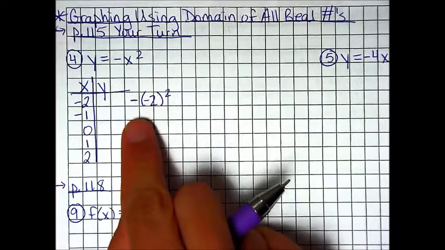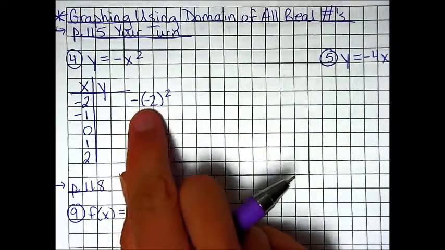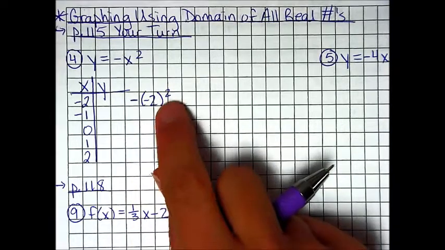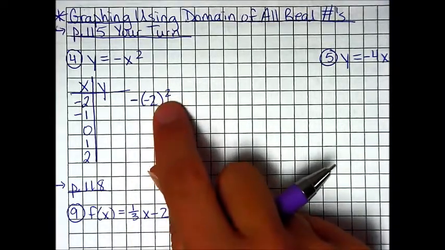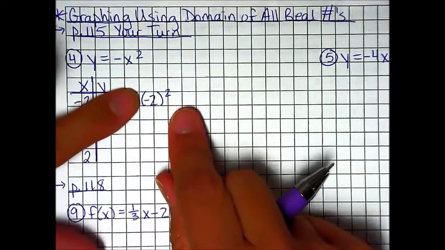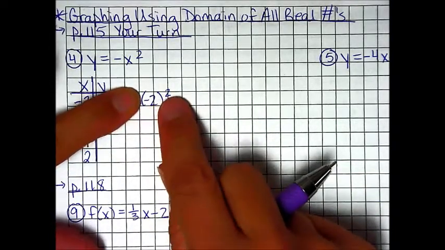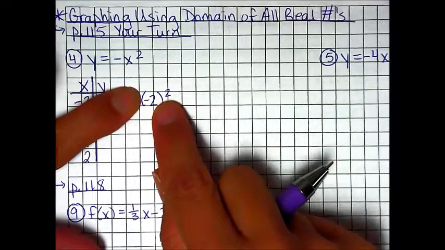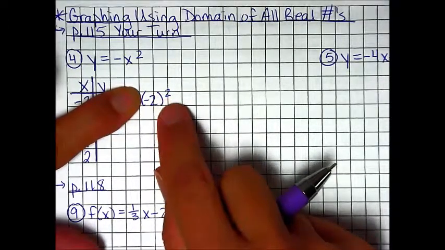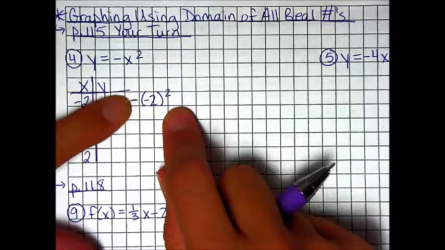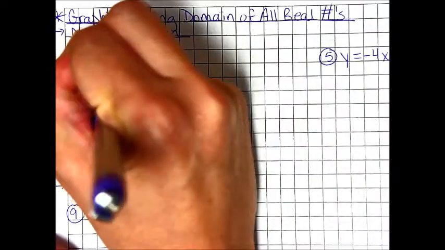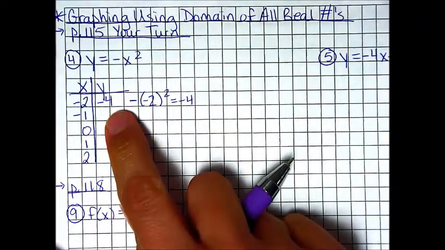Some people's initial reaction is like, ooh, a negative and a negative, that makes a positive. Okay, true, but in this case, order of operations would say we have to do the exponent first. So forget this negative sign for a moment and just think, what's -2 to the second power, which is -2 times -2. That's +4. But even though this is +4, this negative sign still remains. So your answer is going to be -4, and that's what needs to go in the table.